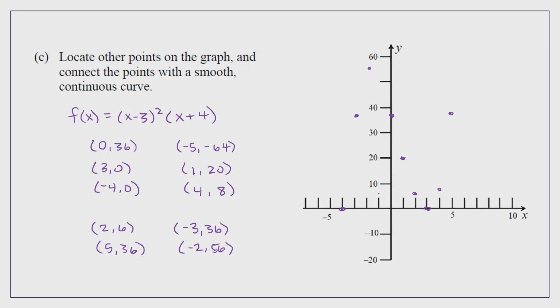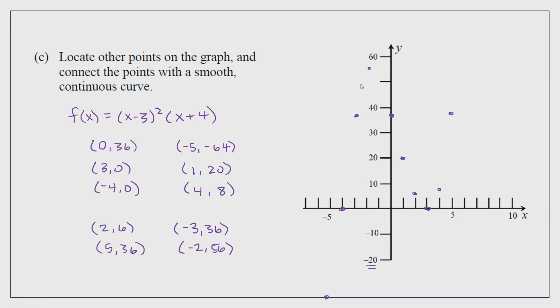And I believe our other one was -5 and -64. If I were to put it up here, it would be way down here, but the graph only goes to -20. So that's going to be hard to show. But it would be way down here, just to help us visualize. Okay? All right, so now we can kind of see the flow of the graph.